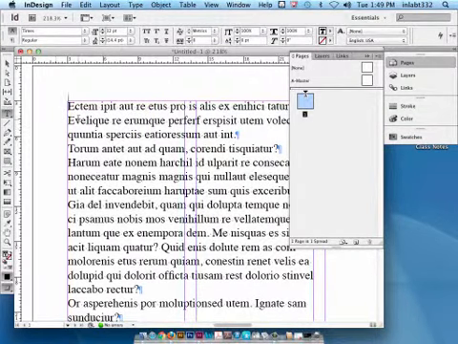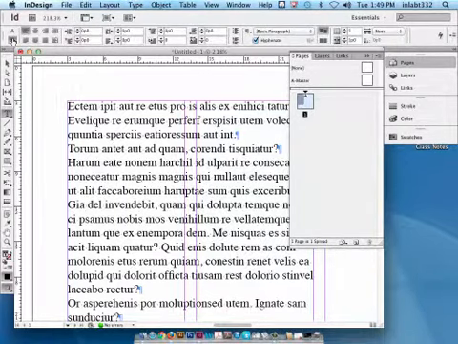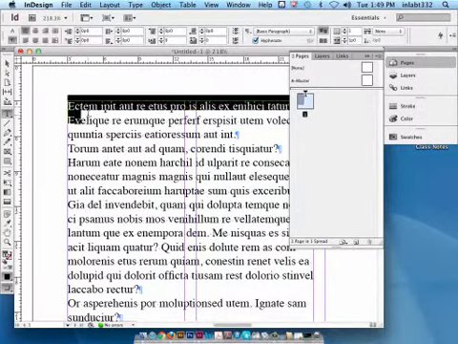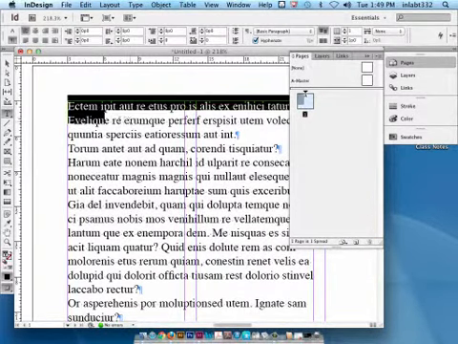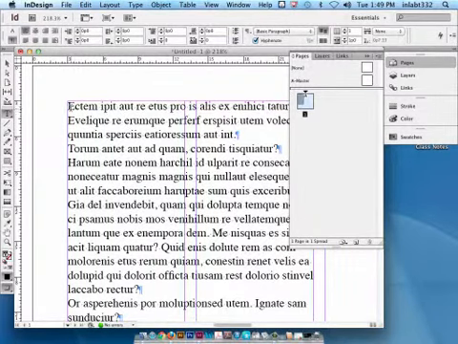Now, how you set a first line indent is actually pretty easy. You just need to know where to go. So up on the top is this control panel for both character formatting and paragraph formatting. You can see that this A in the upper left-hand corner is for character formatting. The P, which is just below the A, is for paragraph formatting. I'm going to click on the P when I'm dealing with paragraphs. And this is the first line indent for just this first paragraph. So I just need my cursor in this first paragraph. I don't need to click and drag or highlight anything. My cursor just has to be in there, and it can be any place in that paragraph.